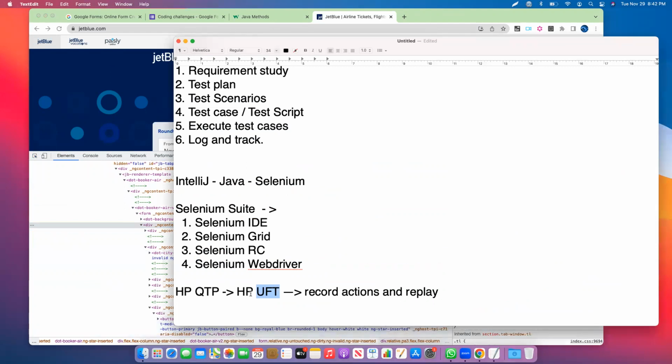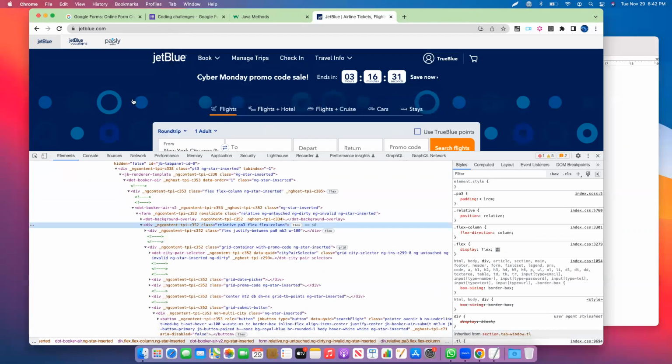Over time, people realized QTP is more of a pain to work with because it doesn't have those things, and developers are making it irrelevant. You cannot even record it, or you cannot really use the script even after recording, because everything changes as you refresh the browser.